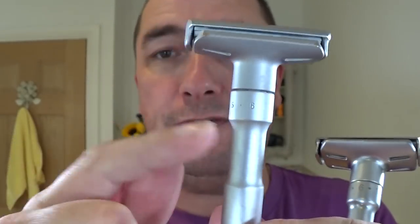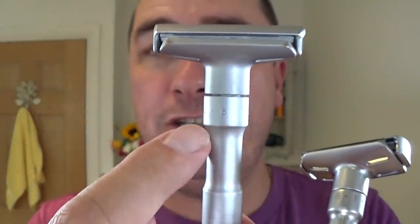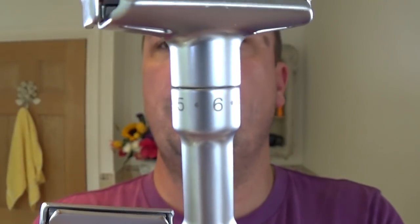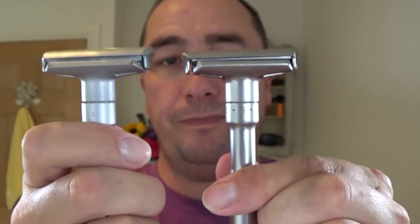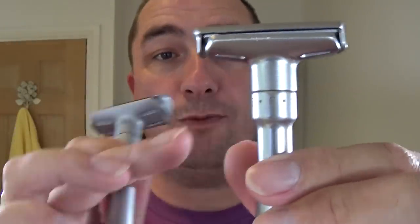There is a difference. This is the Futur. The numbers on the Futur are smaller, and this edge is very defined. On the Ming Shi, the numbers are much bigger, and this is a bit more rounded. I've gone for the satin finish because that's what this is, although compared to this, this is a cross between satin and chrome. Actually, it feels lovely, really nice so far by looking at it. Lovely smooth movement when you alter the setting.